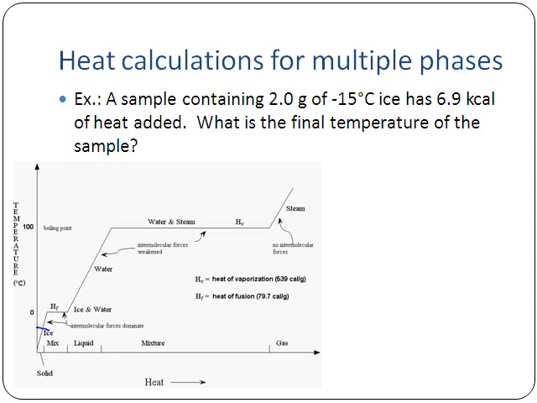So our total energy here is 6.9 kilocalories. 6.9 kilocalories is 6,900 calories. Kilo is 1,000, remember. And so we know that the 6,900 calories is going to be equal to Q1 plus Q2 plus Q3 plus however many Qs we have. It might just be Q1. We don't know. It might be Q1 and Q2, might be Q1 and Q3. It might be all the way up through Q5, because if you look at it, since we have 5 sections, we can have as many as possibly 5 different Qs on a calculation like this.